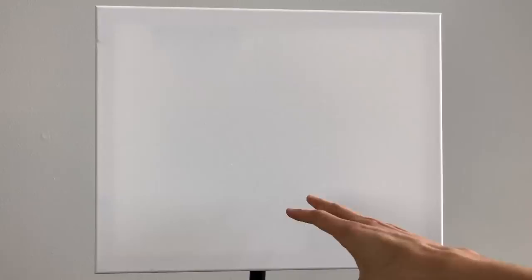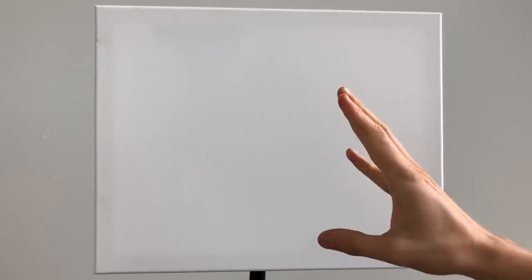I am using a 16 by 20 inch canvas. It's already pre-gessoed. I bought it from the store as it is. You can use any size canvas you have. And also, the amount of paint you put on your palette depends on the size of canvas you have. So if yours is a little bigger, just keep in mind to add a little more. Or if it's smaller, add a little less.